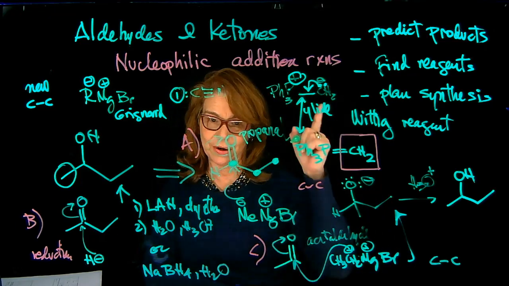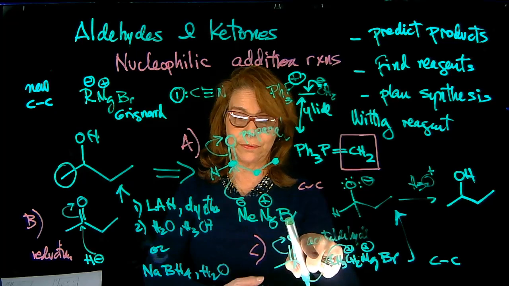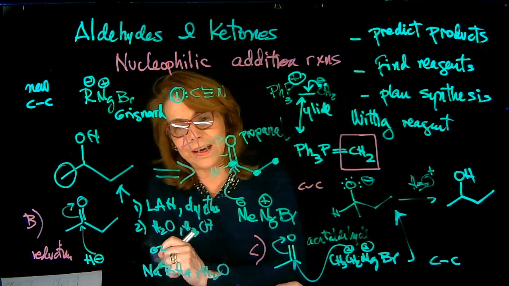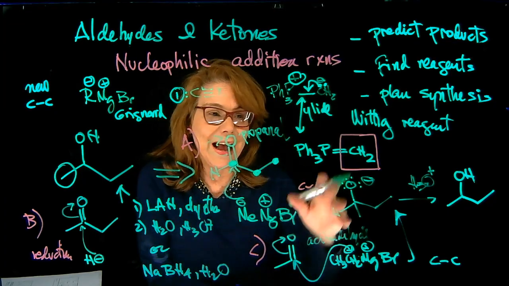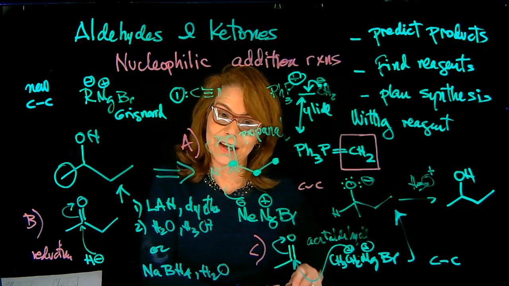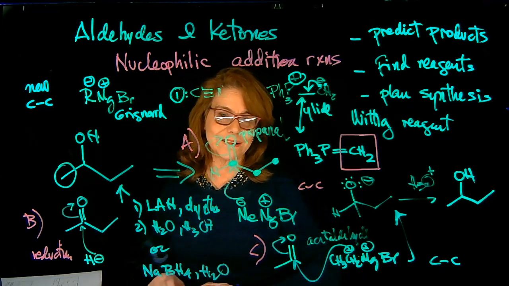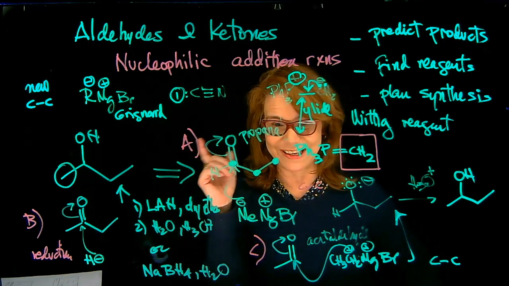We have used Grignard. Another way of using Grignard here, I have started from acetaldehyde. Here, I started from propanol. Of course, adding different Grignard reagents. And in the other strategy, I used reductions. So those are things that we can do when planning synthesis. Let's do a bit more in another video.